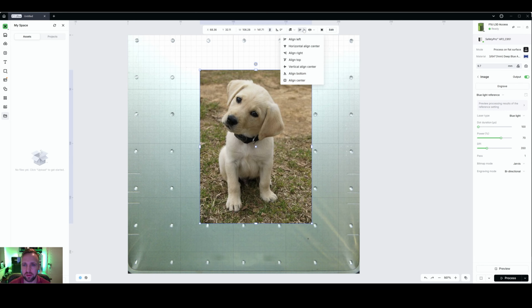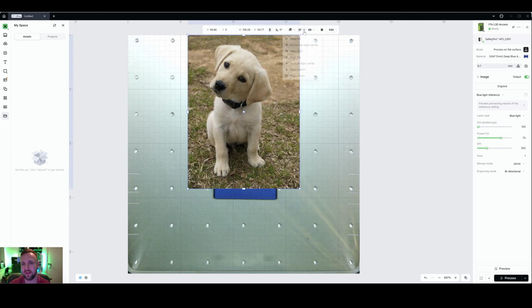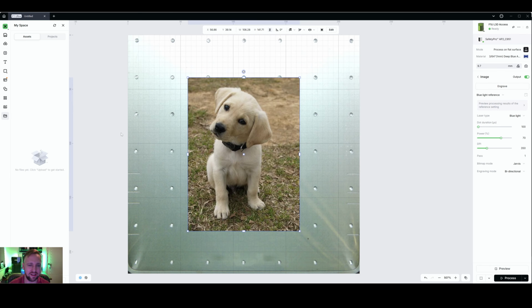So what we will do is, so here we go. You click on your image. Then if you hover over that arrow, you'll see the align. And in here, you can click align center and it will align it centrally on your workspace. You can do it horizontally, vertically, align to the top. This is where you do that. And that's really handy when you want to line things up. Then next to that, we have our reflect horizontally or vertically section. So it is all still there. As you can see, it's just a little bit packaged away. Finally, you have your offset button. That's not much help with a photo, but we can do that with our vector images.